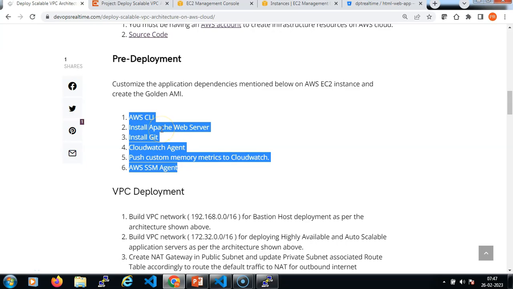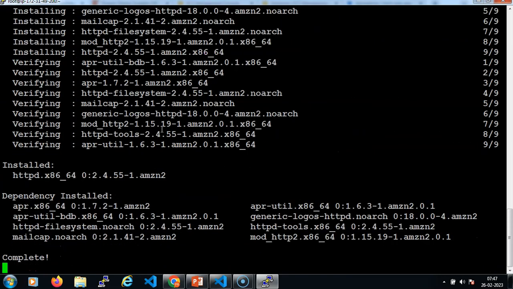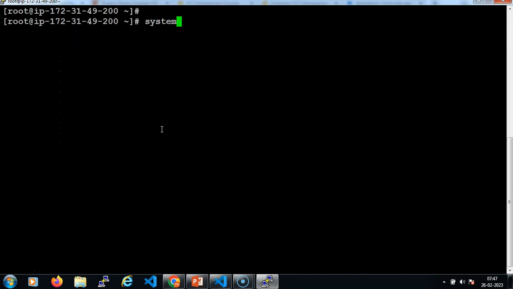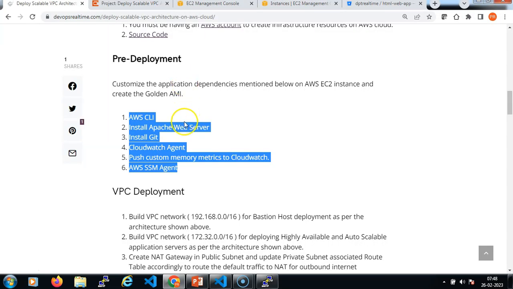Now let me install the Apache web server. yum install httpd to install the Apache web server application, and let me run systemctl enable httpd to ensure that the Apache web server auto starts after a restart, or even when you are launching new instances using the golden AMIs.